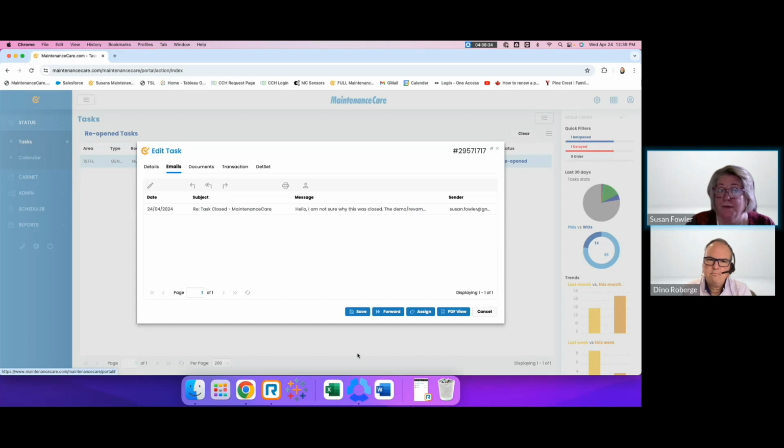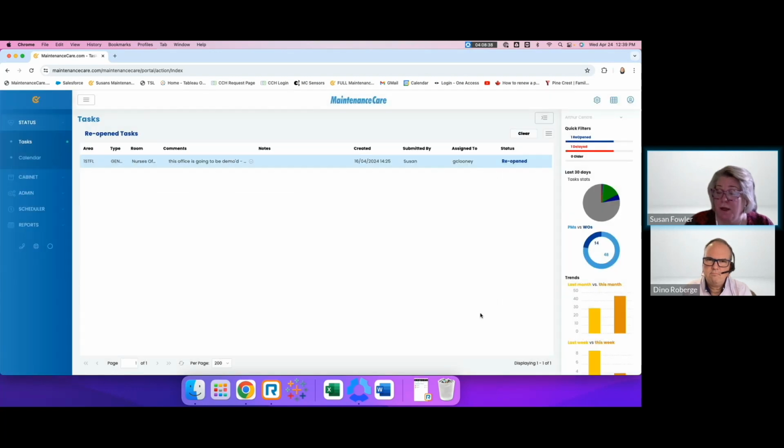that would tell you why it wasn't closed. Why did this accidentally get closed? The reason its functionality within maintenance care was used that way is because reopened actually is not something that's really utilized in the system. It just allows you to do it. So you don't usually reopen a work order, but it flags it really quickly for you, right? Because the numbers are so low with those stats. No, that doesn't mean you can't reopen a work order. You absolutely can. That's totally up to you. But it allows you to, again, navigate through some of those things that might fall into a little bit of an outside window.